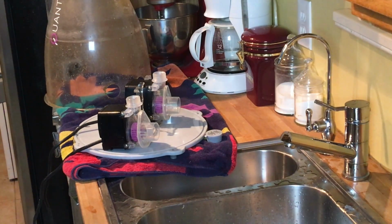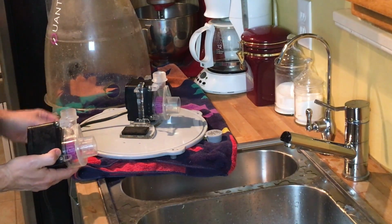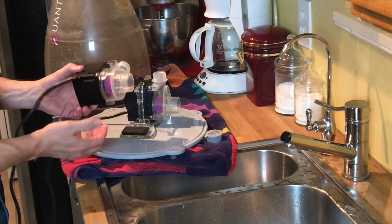I thought I'd show you how to install the pump. I already installed one before. You'll notice there's a notch in the back. That is for the cord. So that's your clue if you've taken it completely apart and you're trying to remember which way it goes.